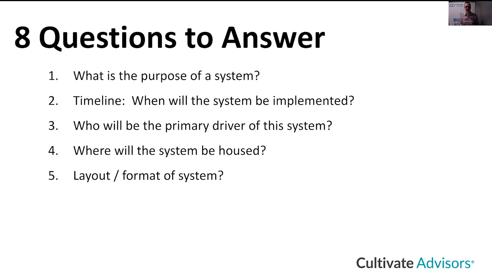Layout and format of the system. So what's going to be the layout of this? Is this an outline version? Am I putting in a full graph? Is this in Excel? Is this a training deck? What's the layout? What's the format? If I'm building a system through an automated technology platform, how am I going to have training on how to use that technology? So just make a couple notes here. Where is it going to be housed, that one system you chose, as well as how are you going to lay it out? What needs to be the format of that?